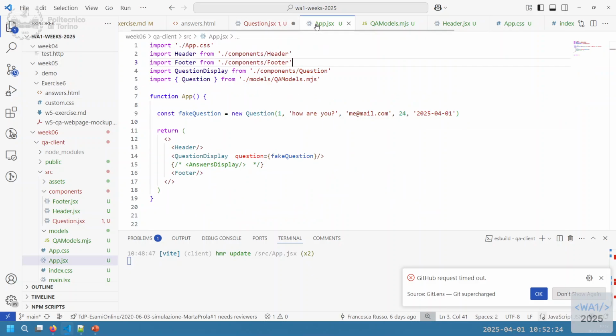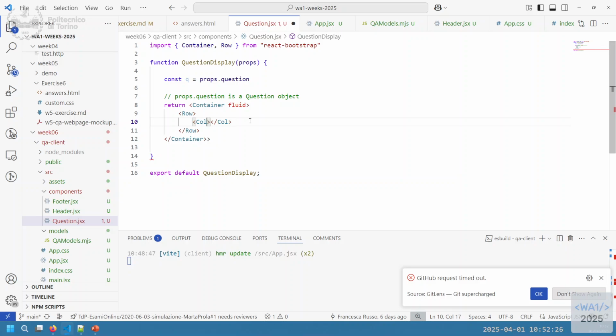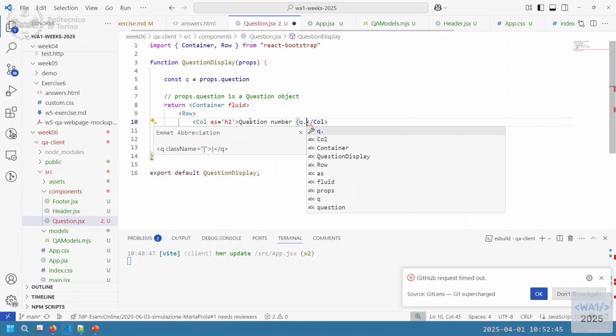And we want to make it an h2, for example. So use an h2 instead of a div, and we say question number q.id.